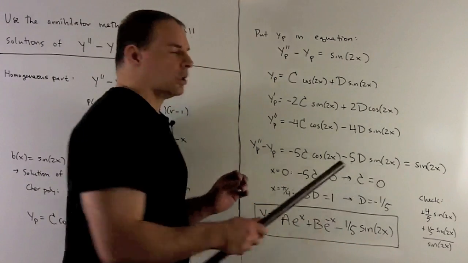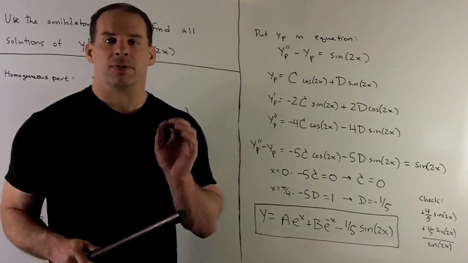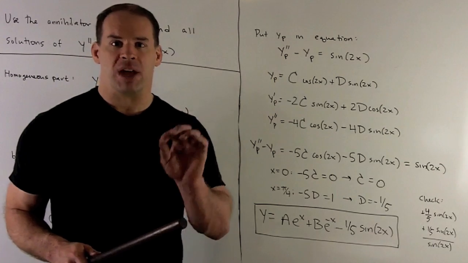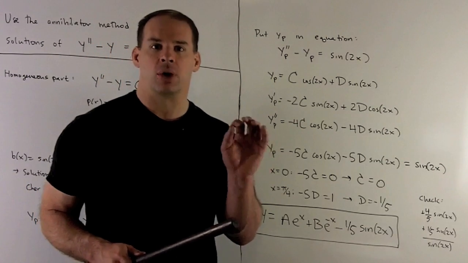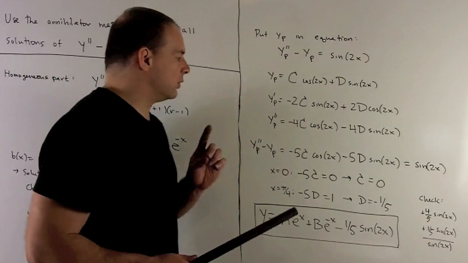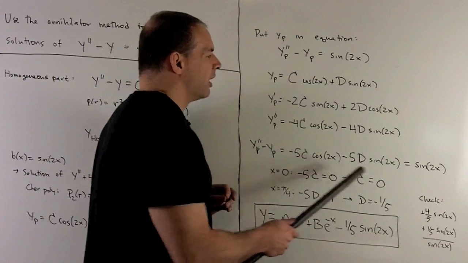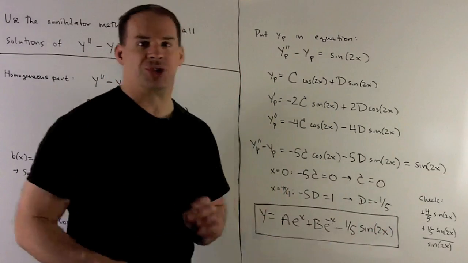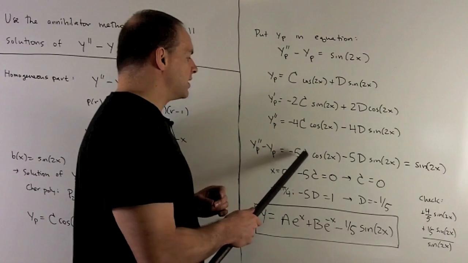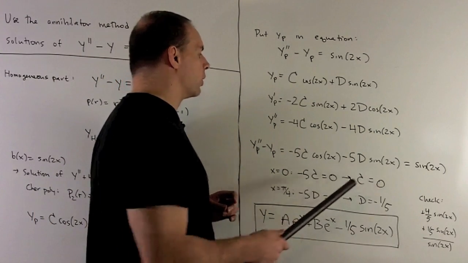To solve this, I got two ways to go. First, I can match up cosines, match up sines, and then see what the coefficients give me. So, if we do that, note here, I have minus 5c cosine. There's no cosine here, so that means there's a zero in front of it. That means minus 5c is equal to zero, or c is zero.